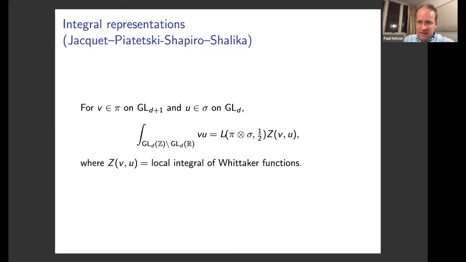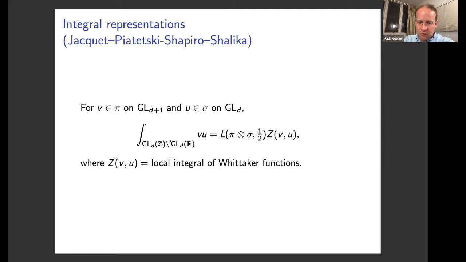Because this identity expresses the L-function as this integral of automorphic forms divided by that zeta integral. And if you're going to divide by that zeta integral, you need to know that it's non-zero in order to know that it doesn't introduce a pole for the L-function. So that's kind of the bread and butter of proving holomorphy of L-functions. One also gets the functional equation from identities like this using automorphy of the automorphic forms.